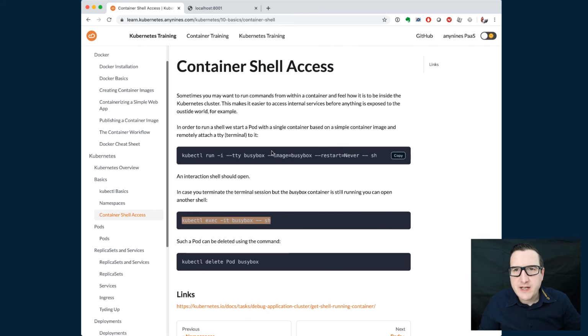So, as we have learned in this little section here, it is possible to create an interactive container similar to what we have done with Docker, which gives you the ability to interactively explore the environment. Imagine you have created your own image, you want to create your own pod specification, but something doesn't work.